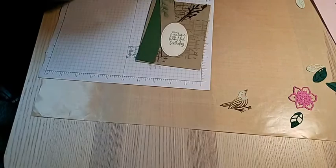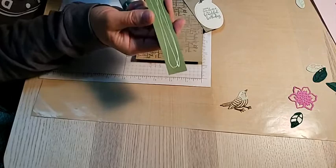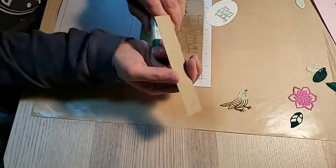Oh, I received all my swaps. I did a card swap with some other demonstrators, and I received two more today. So I think that's all of them. I will create a blog post, and that'll be on my blog later this week. I'll try to get it up tomorrow. No promises. We'll see how technology cooperates. I'm just using liquid glue to put these on.